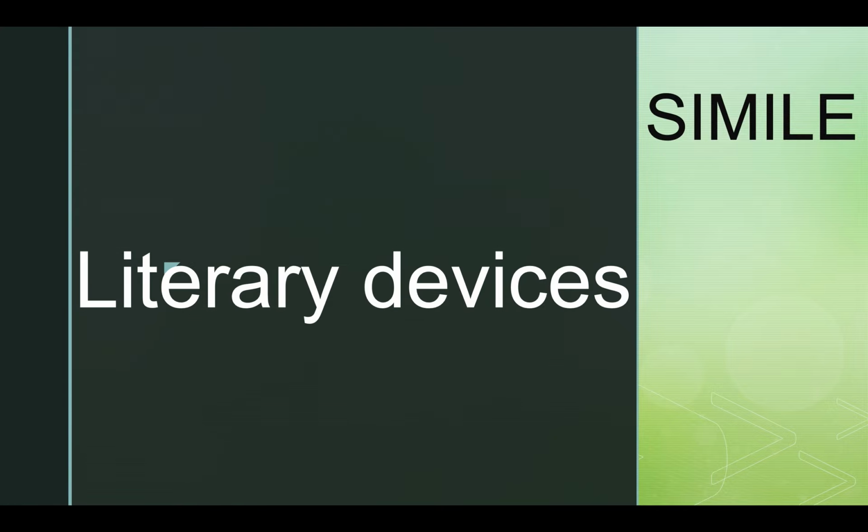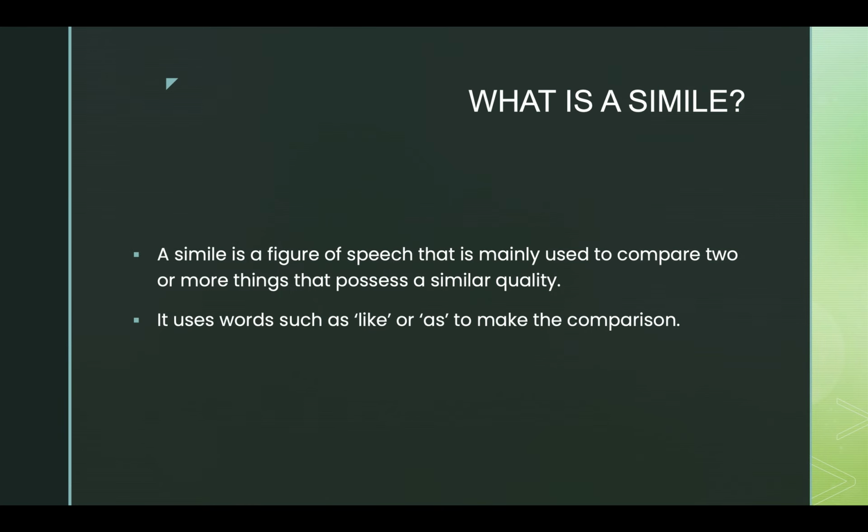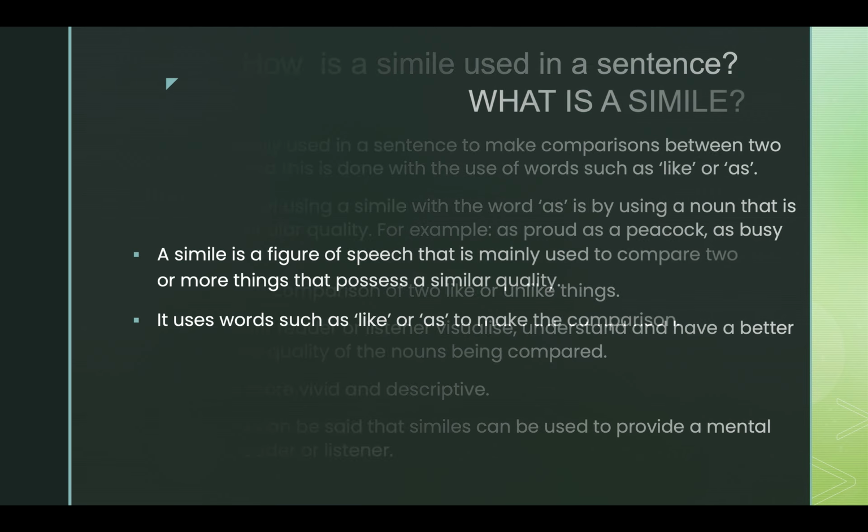We're looking at literary devices, and today we are talking about similes. What is a simile? A simile is what we call, or one of what we call, a figure of speech, and the purpose of the simile is for comparison. So you're comparing two things, and you typically use the words as or like when you're making that comparison.